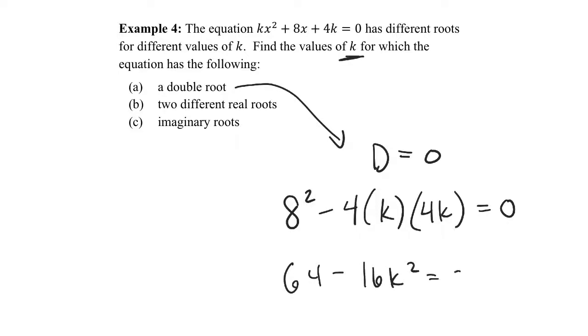16k squared shows up here. How do I solve this kind of problem? There are two options. Which way do I want to do it? Find the square root of all the numbers. I could square root everything or move this over and then square root it, right? But you can't just take the square root of the numbers right now. You have to do some factoring to do that. What's the other way to solve this?